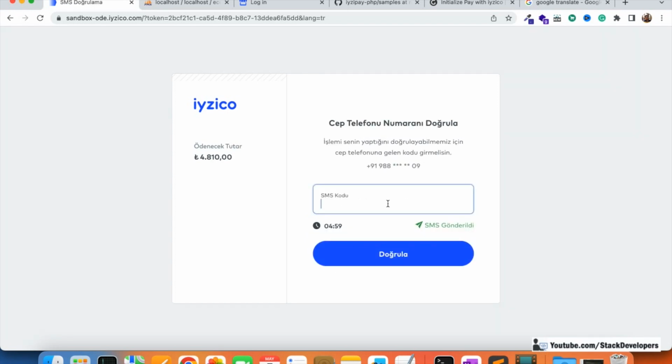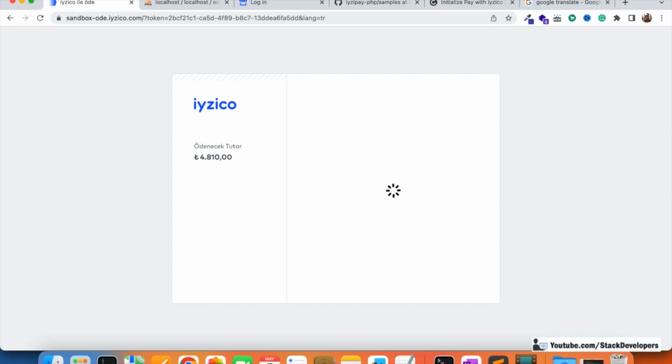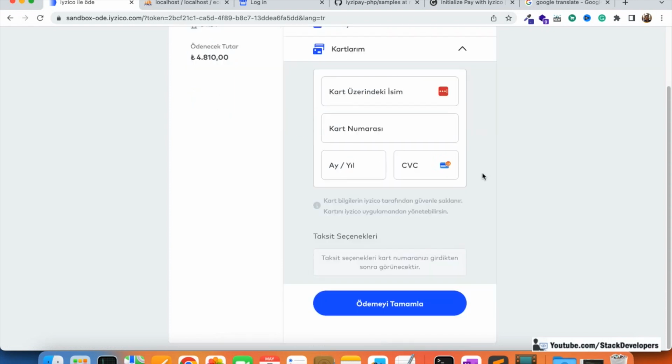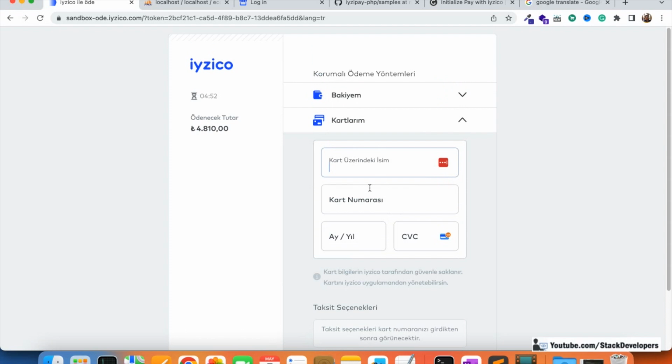After login, I am going to see that it is asking for the pin. We are going to give it like this, because this is the sandbox account. So here you get the payment screen. Here you just need to add the card details, with expiry date and the CVC number.